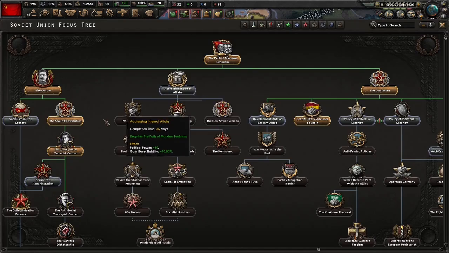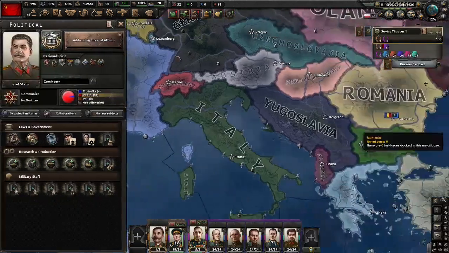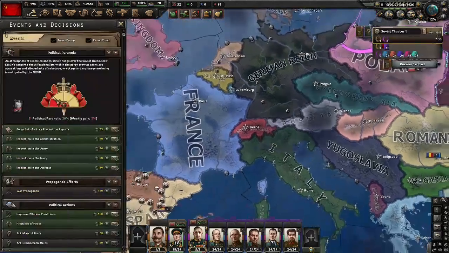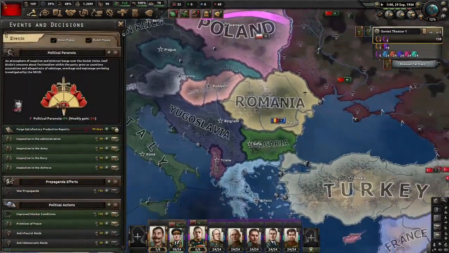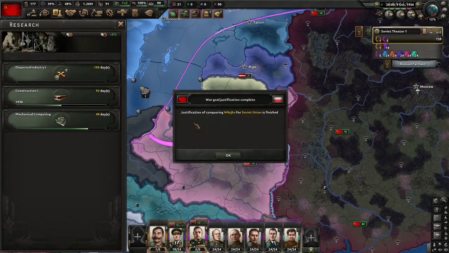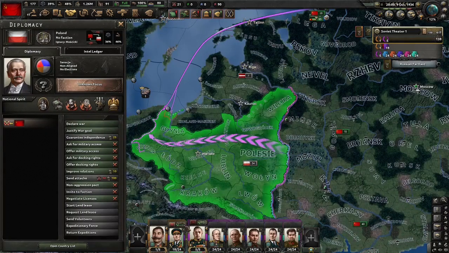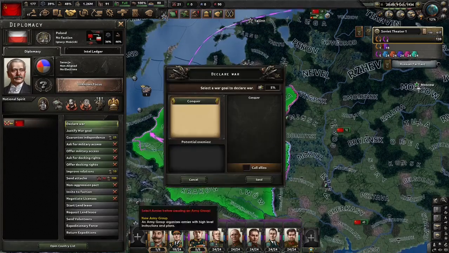Now we're going to do internal affairs and NKVD primacy. Be advised that this gives paranoia, so you will probably have to do one of your decisions to kick it down afterwards. Anyway, justification on Poland is ready, so let's go get them. Activate and activate. Strike force from relevant sea zones, let's go get them.